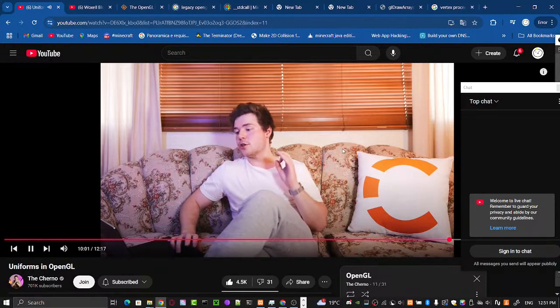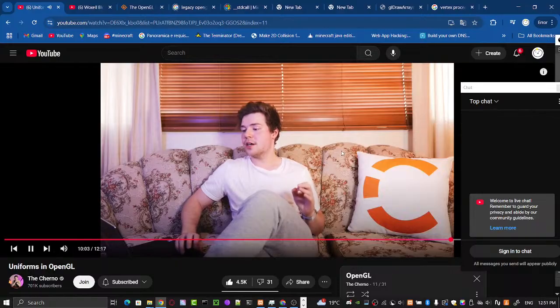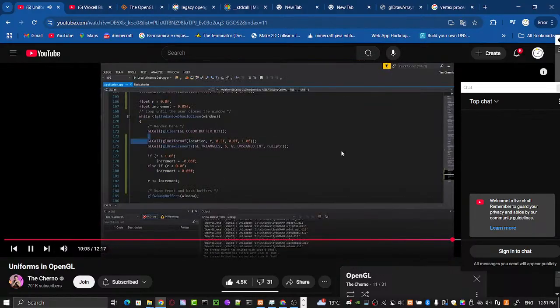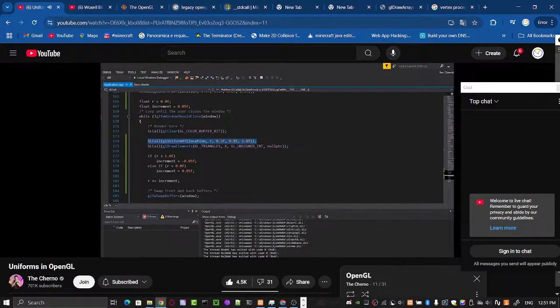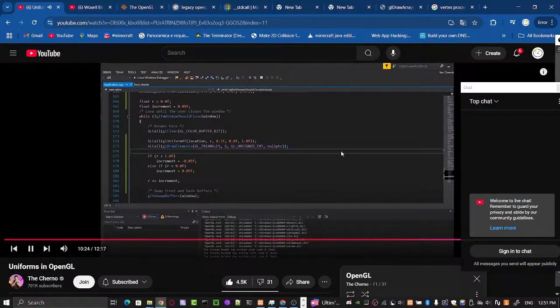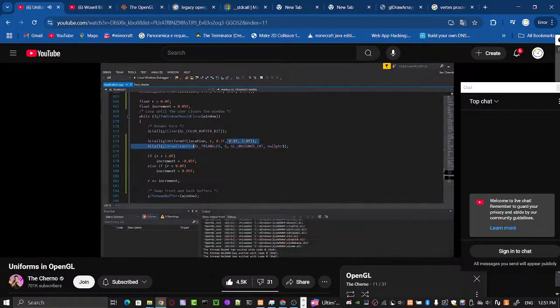The really big thing that you need to keep in mind though is that uniforms are actually per draw. So obviously we set the uniform for F and then we draw our entire piece of geometry, which in this case is just a rectangle. So they are actual separate OpenGL calls, so of course we can't change uniforms in between drawing this. In this case I'm obviously drawing 2 triangles.